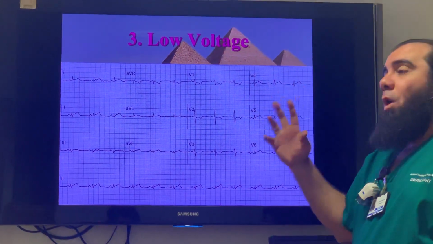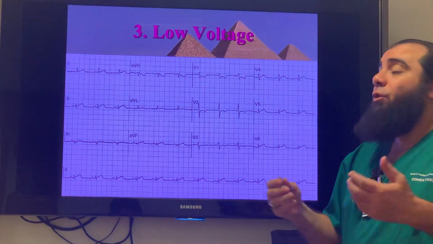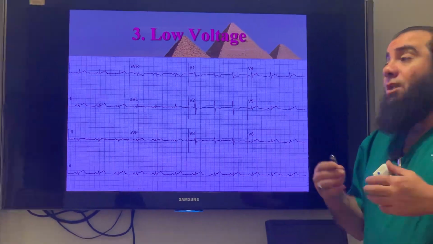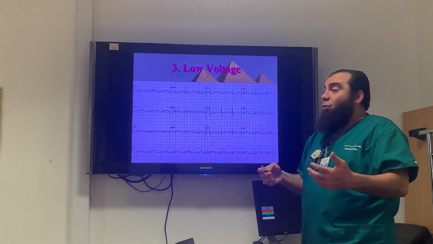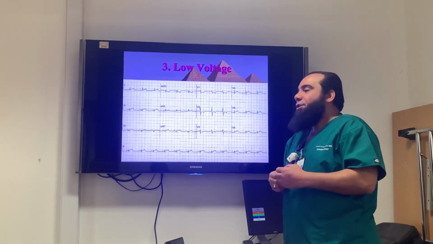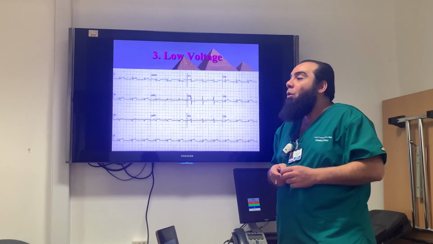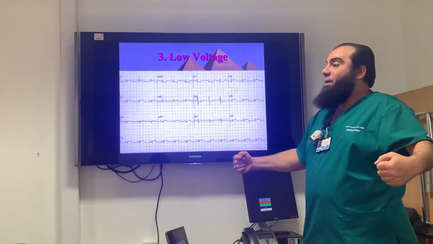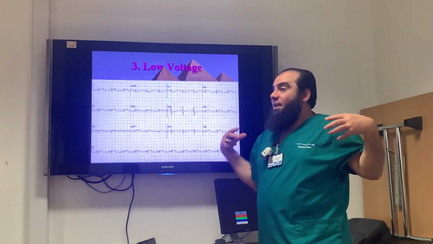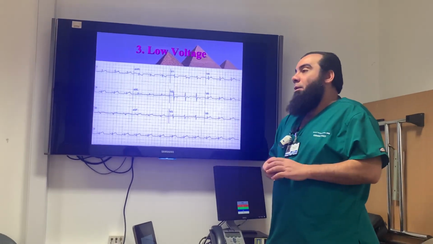So what is the significance of having this diagnosis, low voltage or high voltage? What am I looking for? I will just rephrase it: what can be the causes which can lead to a low voltage ECG? Can anyone intervene? I only know one, which is increased body mass. Okay, obesity, or morbid obesity, which makes the leads more distant from the heart, especially the chest leads. Sounds good?